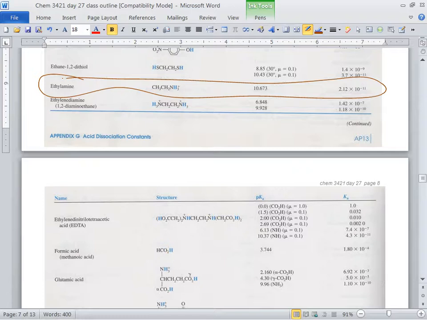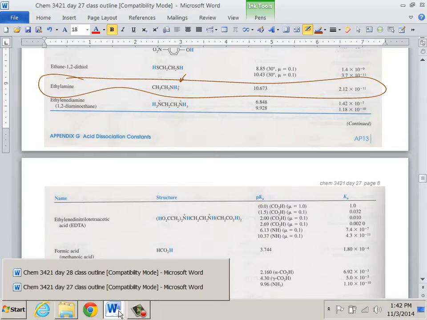Because to make it neutral, you have to rip off that guy's acidic hydrogen, right? The acidic form has a plus. Can you see that? So to make ethylamine, you have to rip off a hydrogen. So ethylamine is a conjugate base. Conjugate bases will only react with acids or bases? Acids, right? So acid is what it's going to react with.